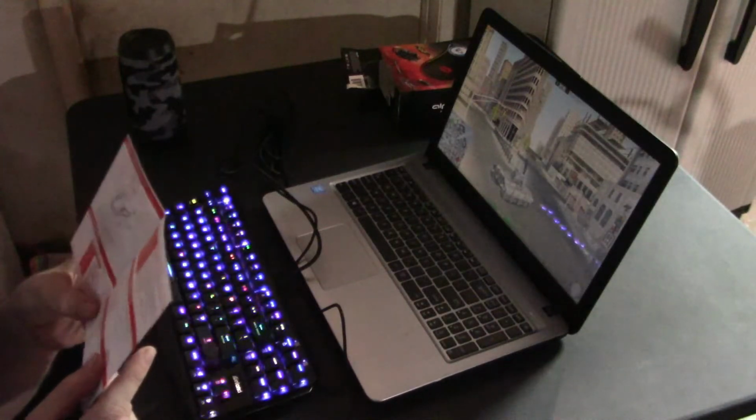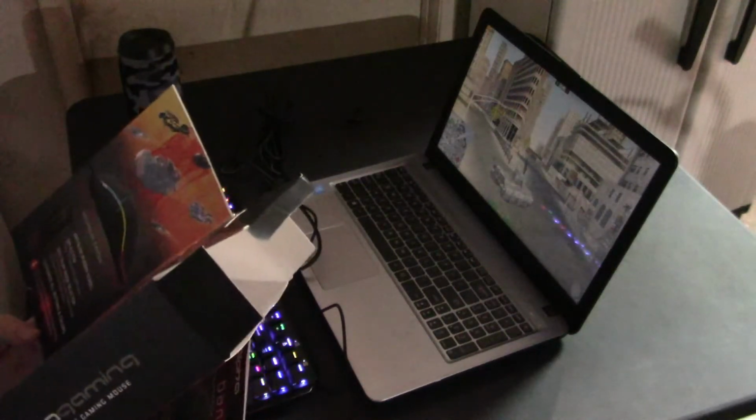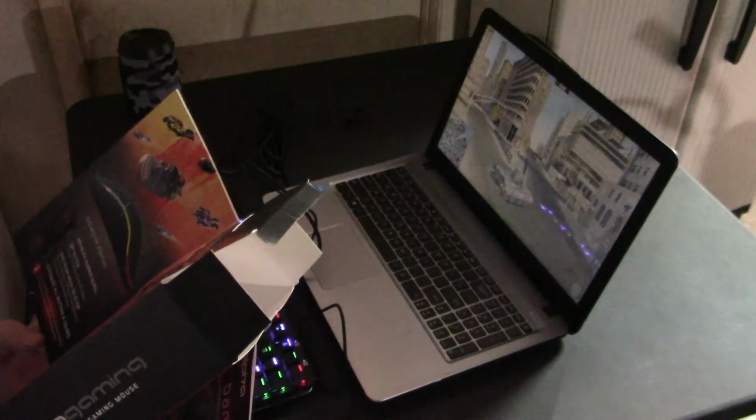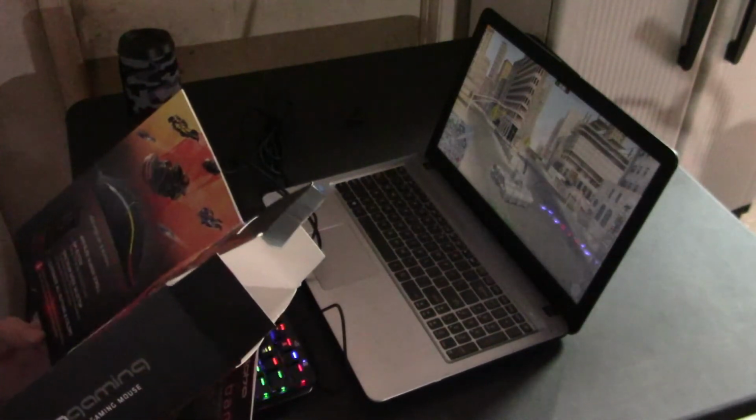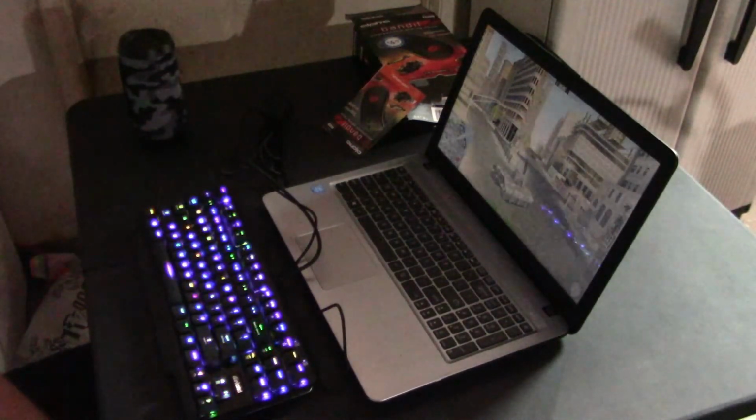And I was actually reading this up as we went, and it turns out that there's even software that you can download for it. Let me take a look here. Let's see if it talks about it. Okay, it doesn't say what it's called. It just says easily customize your Bandit mouse by downloading the software at the website Zumi at Alpha Gaming. Okay, so that's cool. So you could even adjust the DPI settings and what the buttons do.